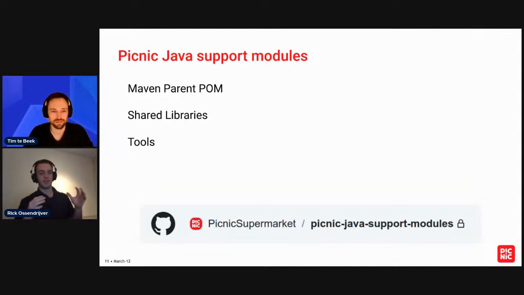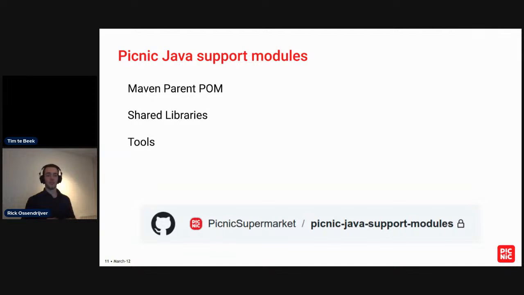And we also have a big dependency management section where we maintain the core 200 dependencies that we use within Picnic. So think about Spring, Reactor, Mongo, Postgres, Jackson, Guava, all these kinds of examples. And on top of that, we provide the configuration for a lot of static analysis tools. So for example, for Checkstyle, for OpenRewrite, for ErrorProne, and many more.